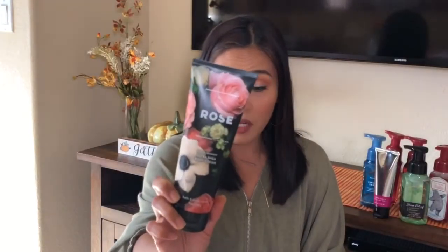So like I said, I like the hand creams, and they had a deal for buy three, get three free. And so I started thinking about scents that I could get for my kids' teachers, for my Secret Santa person at work. Yeah, I wasn't really thinking about myself, although I was kinda. So let's do this. I love this packaging right here, and that's really what caught my attention initially.